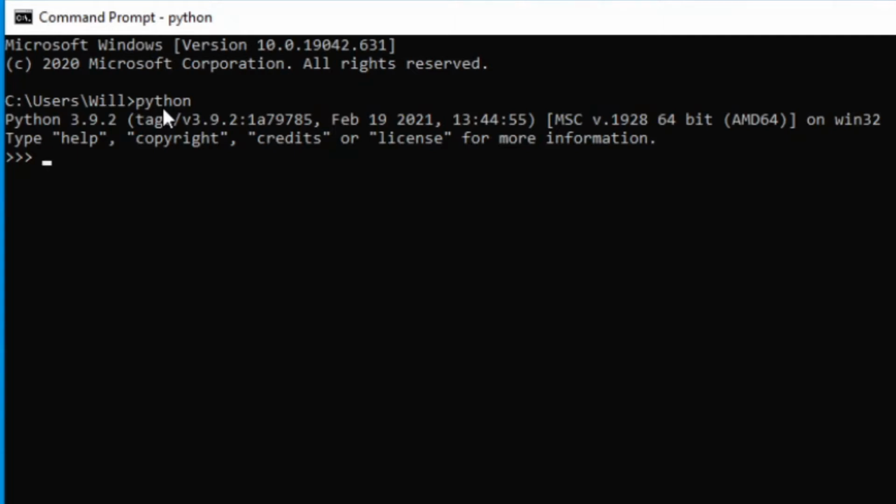Okay, so the first command we will learn is the print command, or the print function, and we have to pass in double quotes or single quotes the phrase that we want to print on the screen. Okay, so we type hello world and we press enter, and it shows hello world here.